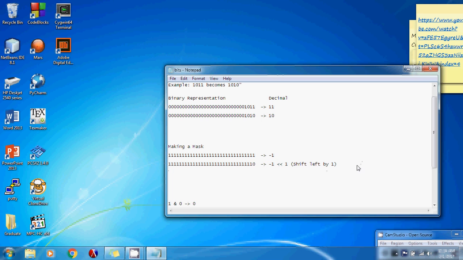And in MIPS assembly, we have an instruction called shift left logical. I already talked about this instruction in one of my previous tutorials, where I showed you that shift left logical allows you to multiply. But in this case, we're not gonna use it for multiplication. We're gonna use it for bit manipulation.